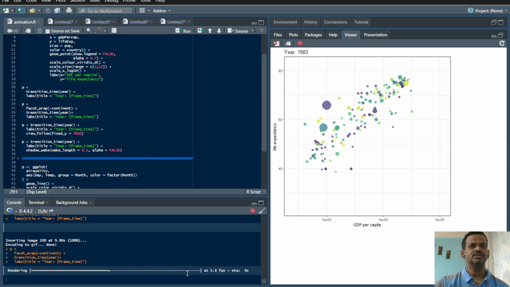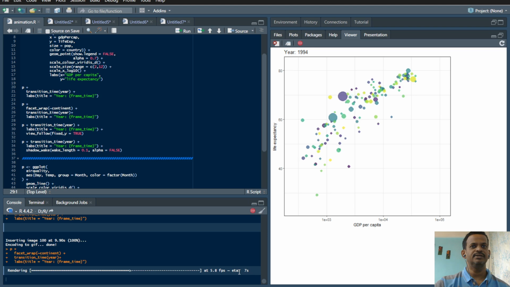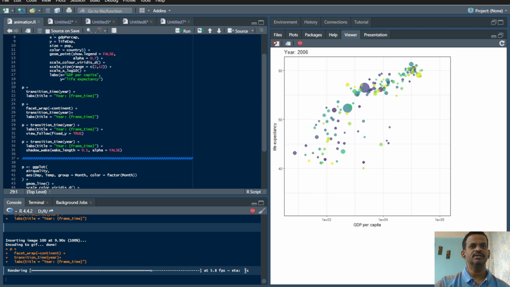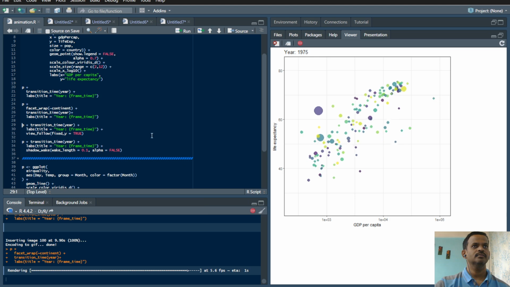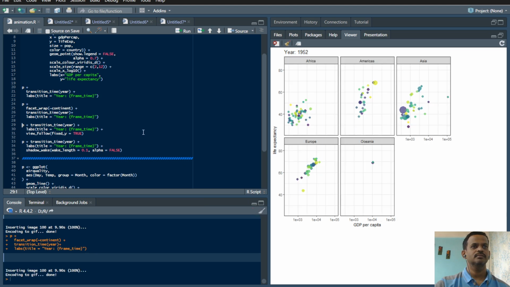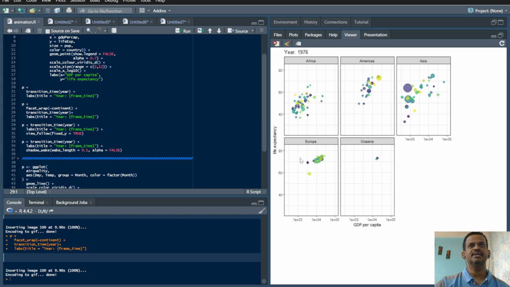Here it shows around 9 to 10 seconds. And once it's done, you can see the updated, moving chart.